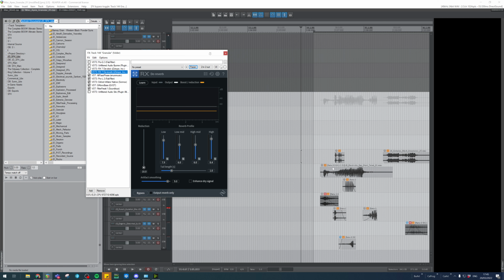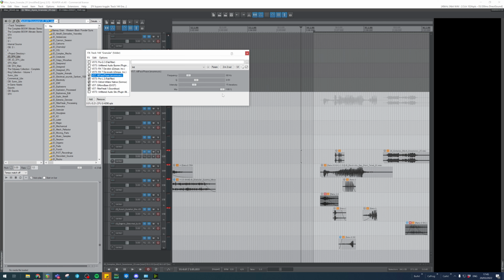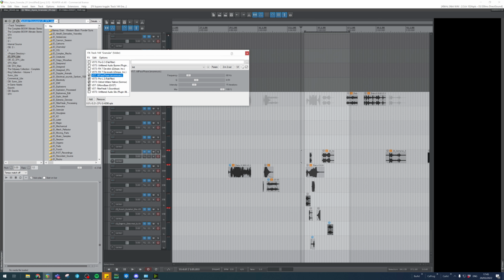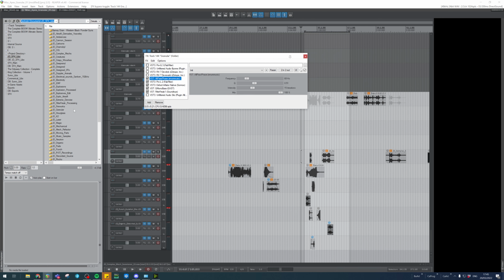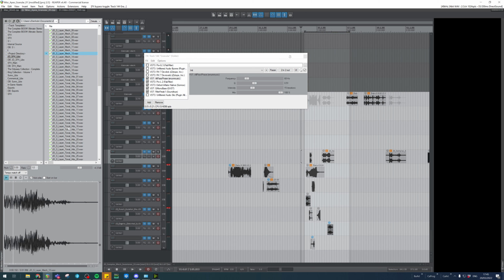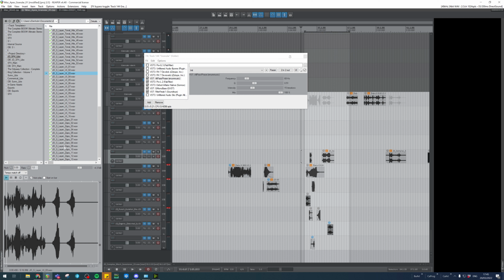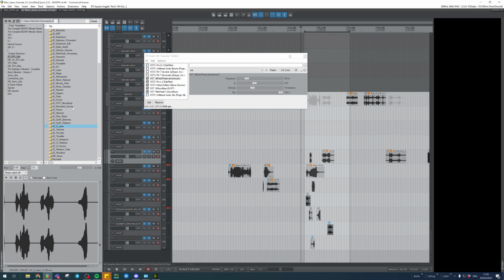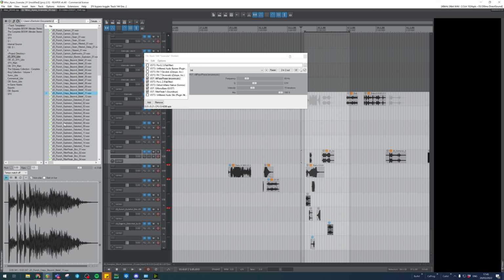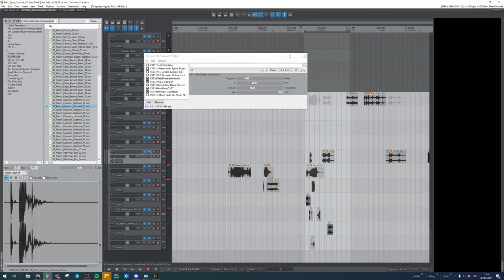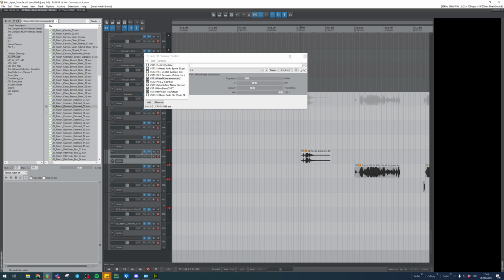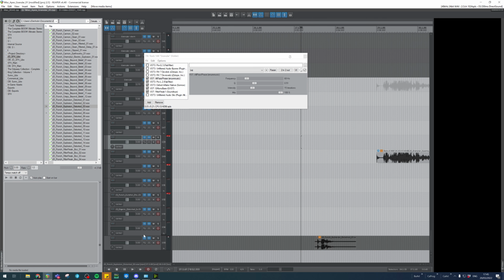And then we've got All Pass Phase. This is just a free plugin. I'll show you what this does. Let me bring in a sound here and I'll just show you, because it might not be super obvious on these. So it tends to only work on impacts and very transient stuff. So let's see. Let's try it on this. So I'll bring this to a new channel here.